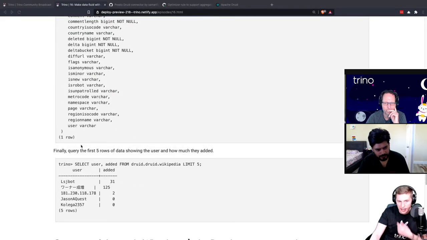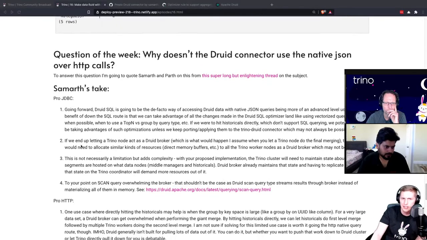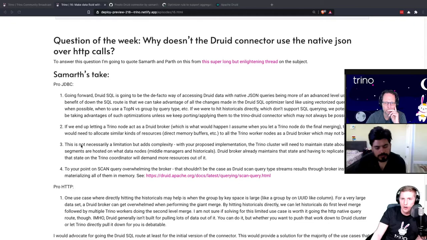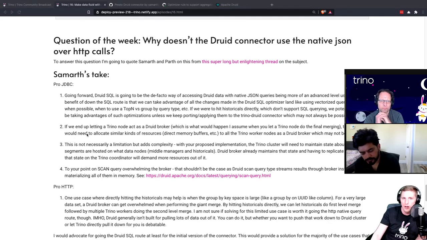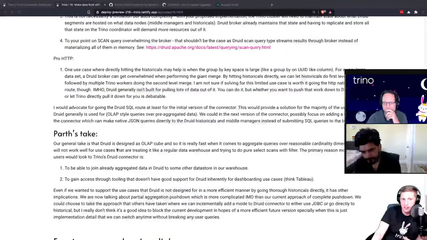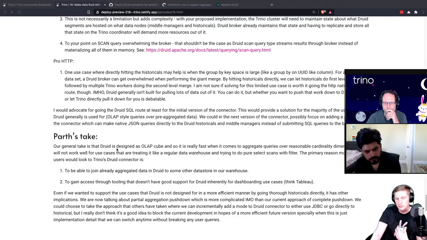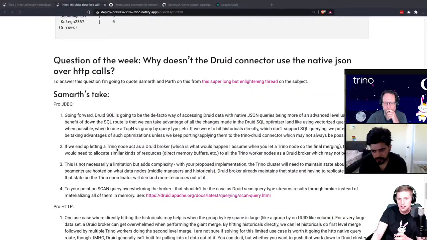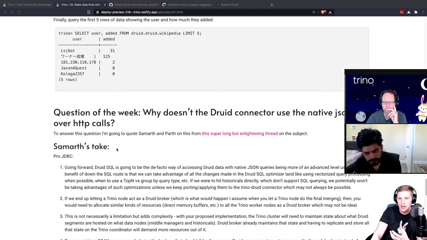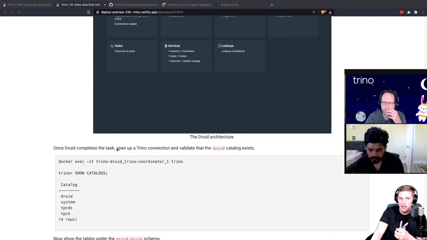Okay, last thing, we kind of started talking about it a little bit, and I'd like to dive in one more time to really delineate what is the native JSON call versus the HTTP call. This question has been asked a couple times since the Druid connector came on the scene, and in the show notes I put the Slack posts they put out to really talk about this. But I wanted to understand, and maybe this could be a question for Rachel, Samarth, or Parth, what are the differences between these two, and who are you actually talking to? I know we touched on it earlier, but I'd like to jump right back into that to answer this question.